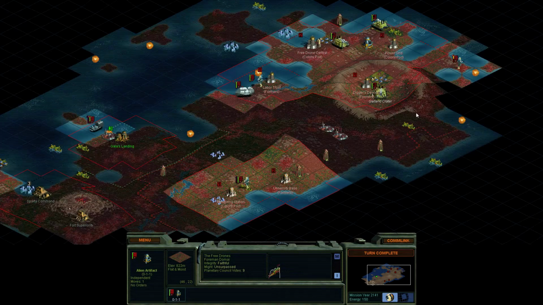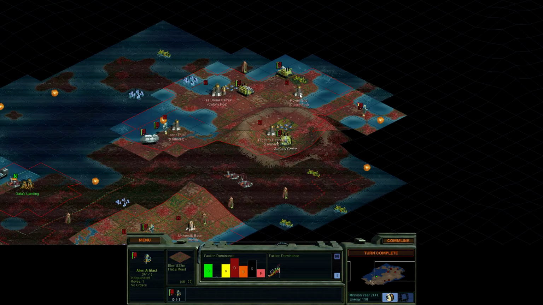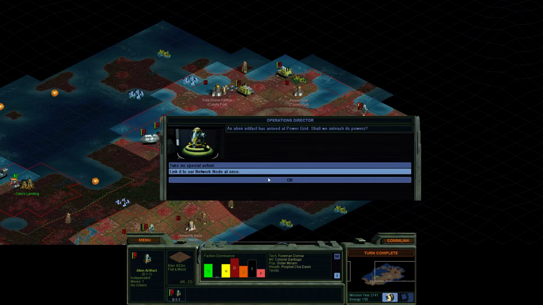So I've got an alien artifact and I've got a network node here. I still don't quite know how I've got one there, but I'm going to move this to here and I'll unleash its powers.